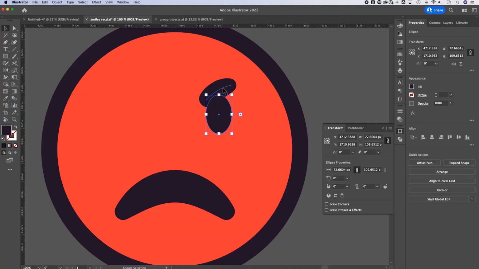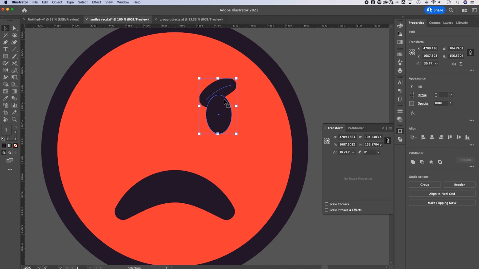Now I could leave it there as like a template for where to put that eye, but I'm not going to do that. But if you wanted it to be in the exact same spot as the other smiley faces, you could have left that piece there, and then we'll duplicate, flip this, and you could have dragged it over, but I didn't care about the placement as much, but I'm just letting you know that's maybe how you might do that.